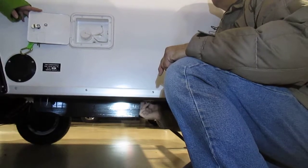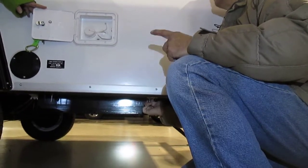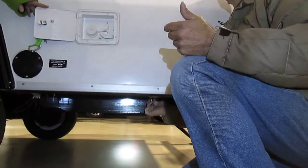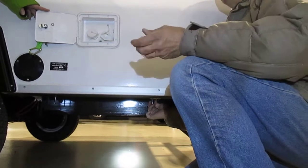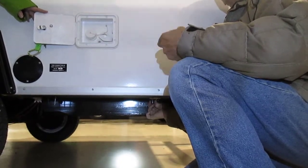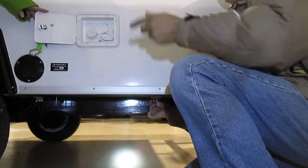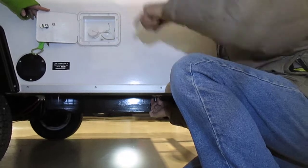Where is the antifreeze? Is it just in the pipes? Actually, I don't know how they do it here. Usually the water system is blown out, not antifreeze put in. The antifreeze here is in the sink trap — poured down the sink drain, just enough to fill the trap.